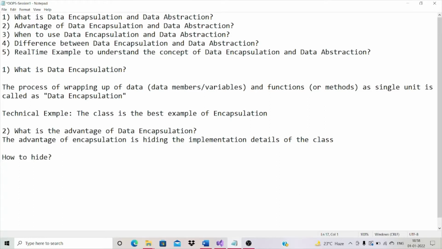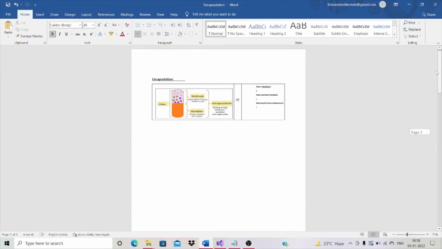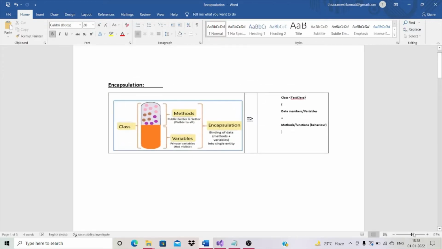By declaring the fields in a class as private and providing access to those fields using public properties or methods. Again, if you see this diagram, declaring the fields as private means not visible, and providing access to those fields using public properties or methods. This concept is called encapsulation.